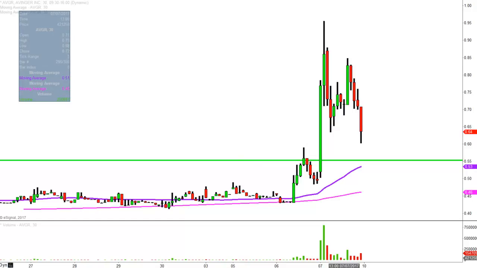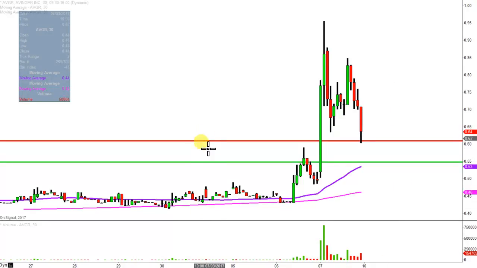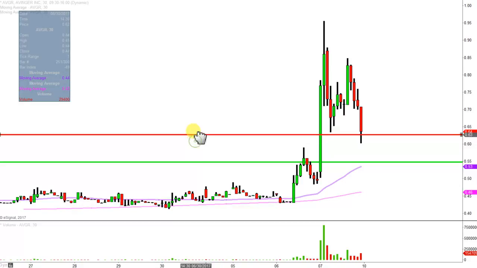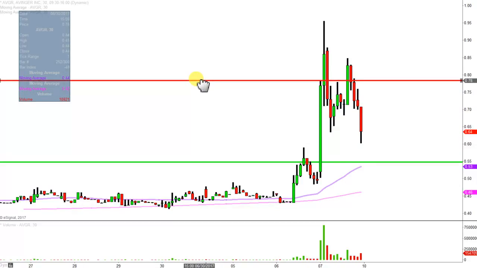What about areas of resistance? So if this upwards move is going to try to get back underway and the bulls are going to start to try to bounce to the upside, where are some of these battlegrounds at? I'm just going to talk about one level of resistance, and I'll explain that in a second. But that key level, in my mind, right here at the 78 cent mark. So 78 cents, that initial key level of resistance.